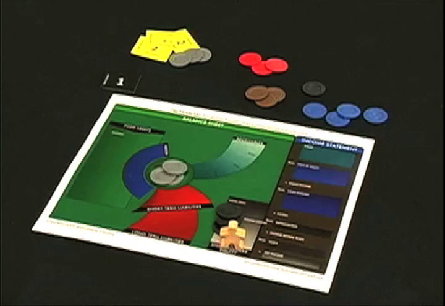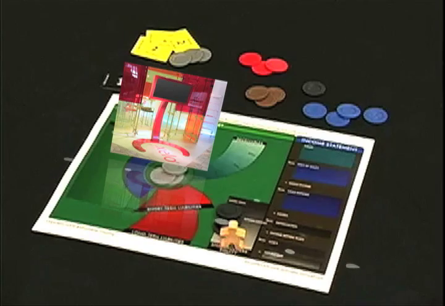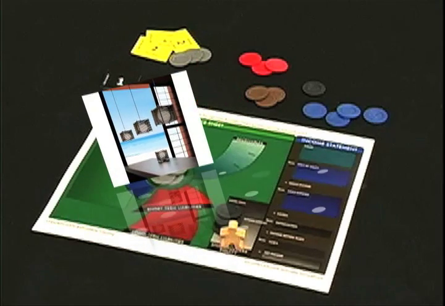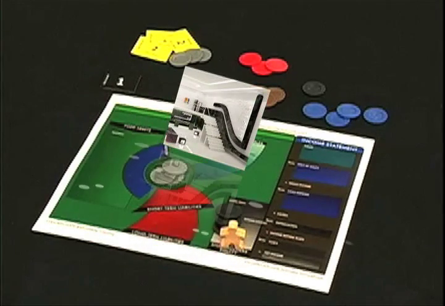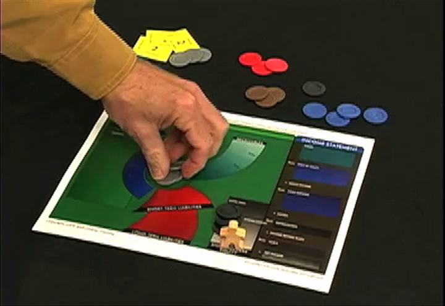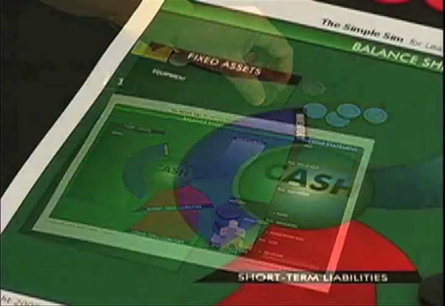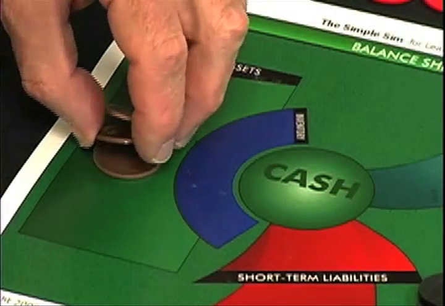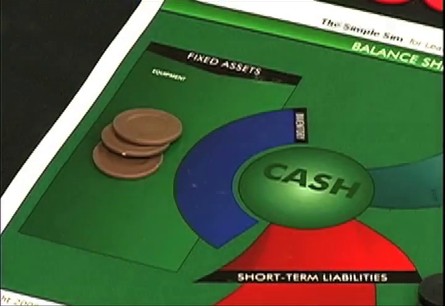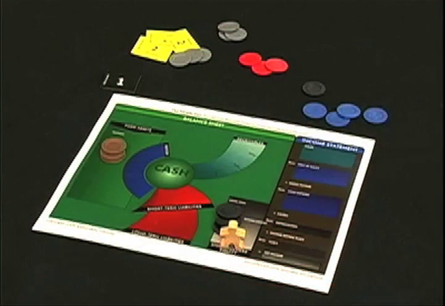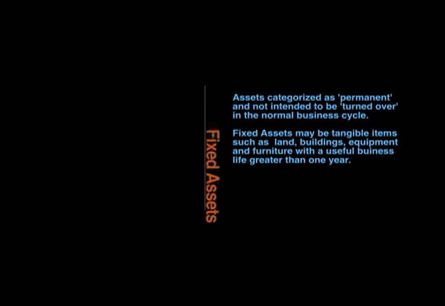The first thing you need is some equipment so that you can introduce royals to your customers. This might be display stands, lighting equipment, furniture, etc. in a retail store. In any case, you spend 3 on equipment. So we take the 3 out of cash and take it off the board. You now own equipment. Take 3 copper chips and put them in the equipment area. Copper chips represent fixed assets. They're assets on the balance sheet, but you can't spend them like cash.